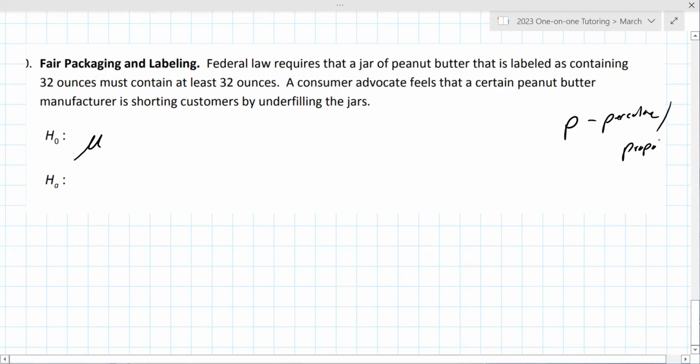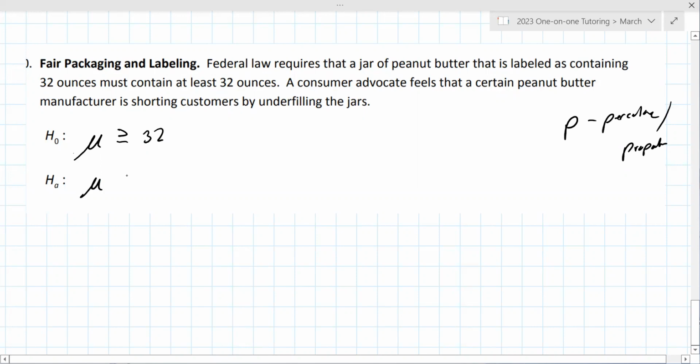Oh, okay. But yeah, okay, sorry, I took away from what you were saying. But it is important. If you use the wrong letter, it's also wrong. You see that in some pretty difficult classes. So 32. And then what's the alternative?